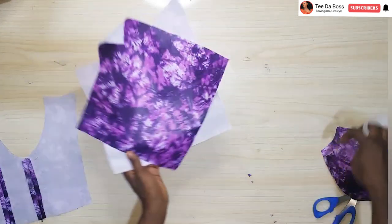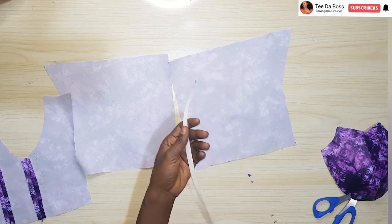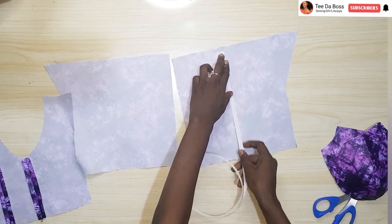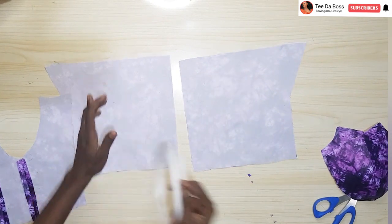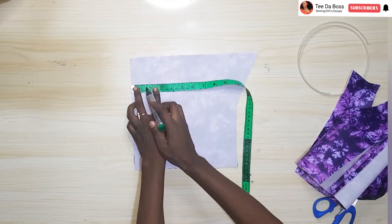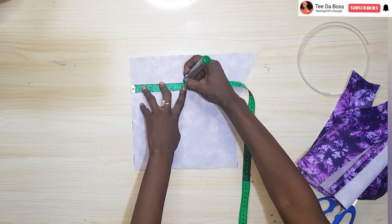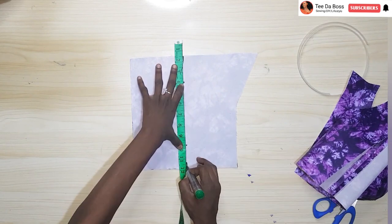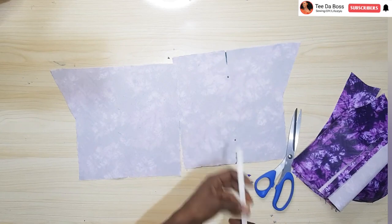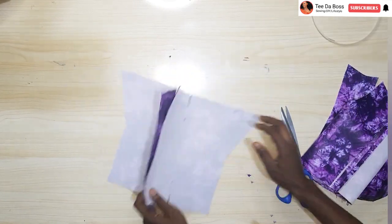For the back pattern too — as I said I forgot to slash to create channels for the boning — I'm just going to sew it directly onto the fabric, giving half inch at the top and half inch at the bottom for hemming allowance. So marking off my one inch and then my three and a half inches gives me five inches — at that five inch point is where I'll be inserting my boning. I place it and sew it down, leaving half inch at the top and bottom.